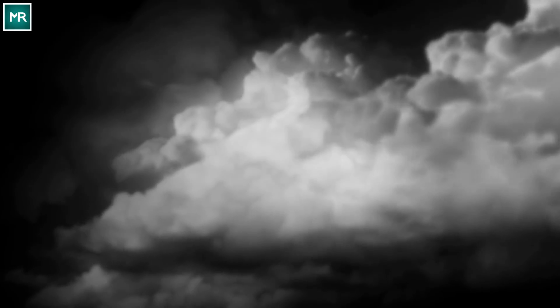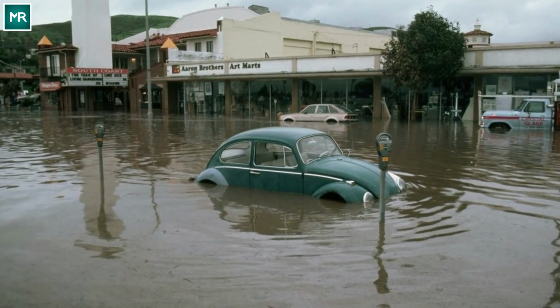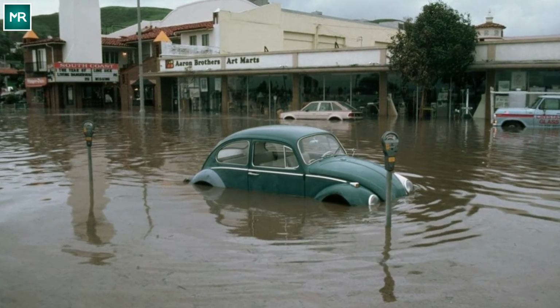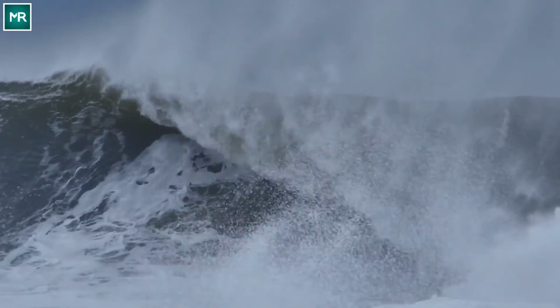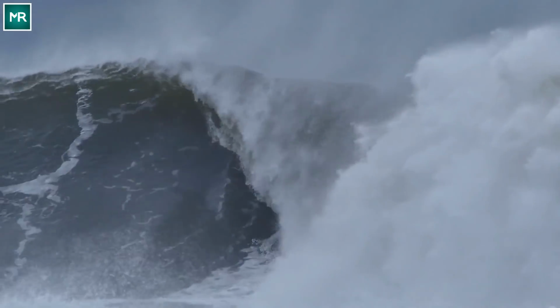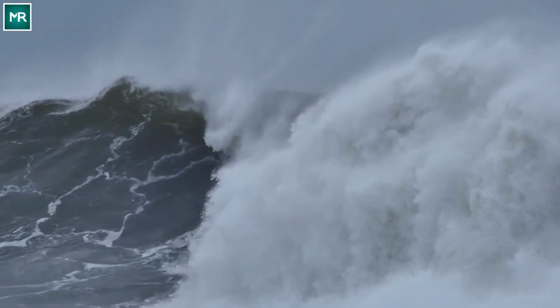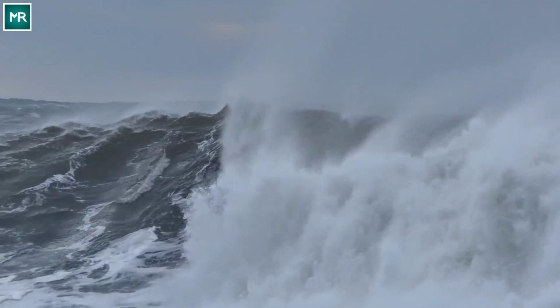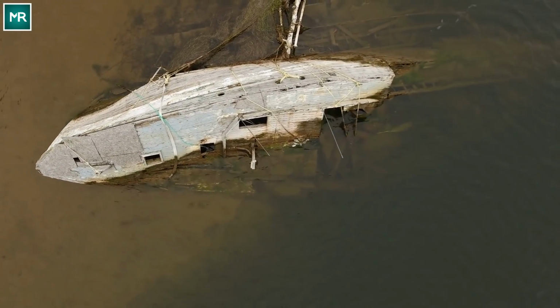Anytime an El Niño storm hits a populous area, it typically causes a hefty amount of damage. Usually, the best way to prepare is by boarding up windows and doors and simply evacuating the area altogether. Obviously, the intensity of El Niño's winds and rains regularly toss around small boats. The discovery on South Coronado Beach, however, was completely different. This was no small boat. This thing was seriously huge.